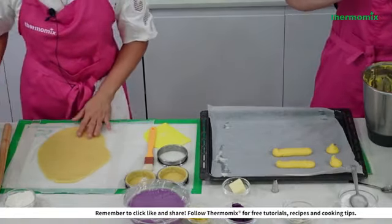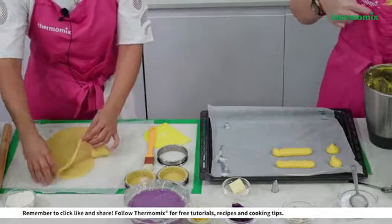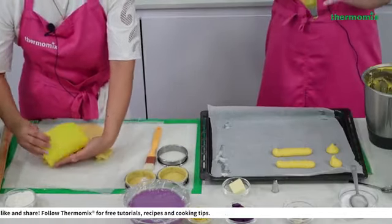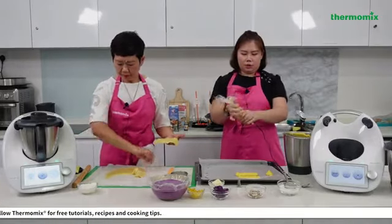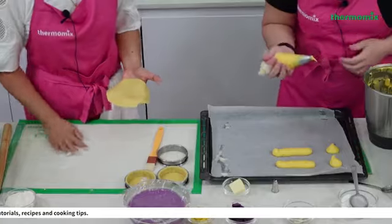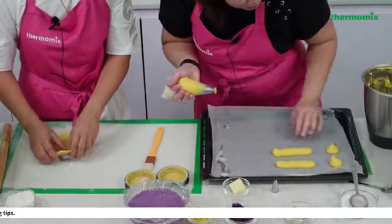What your hand can fit, because you need to have the drip down there when you do your piping. Push it down so that there won't be any air pocket. Twist it. I always like to give it a twist around my hand for additional grip. So now I do the Paris-Brest, which is a circle.